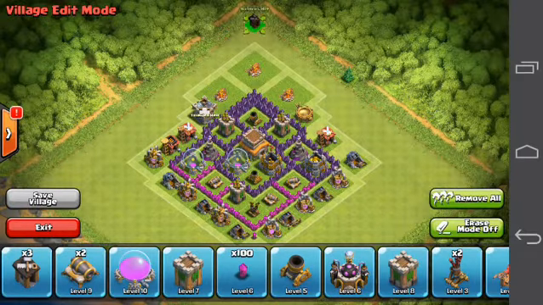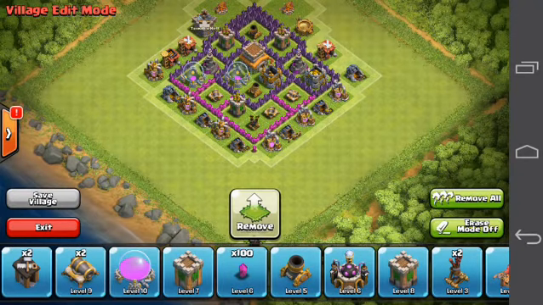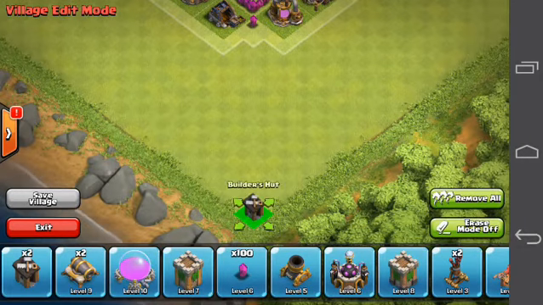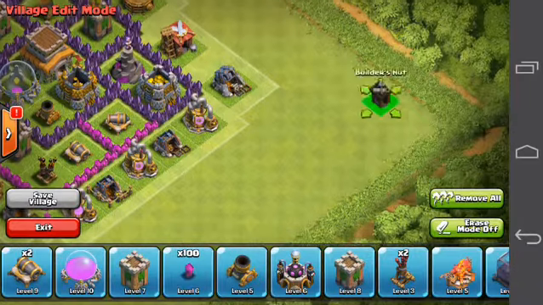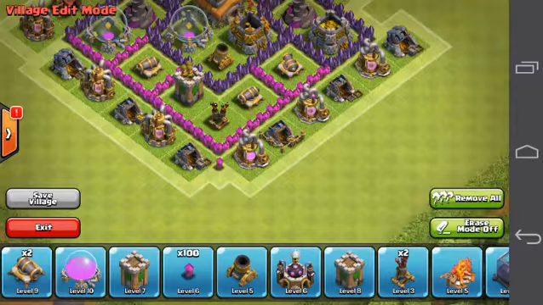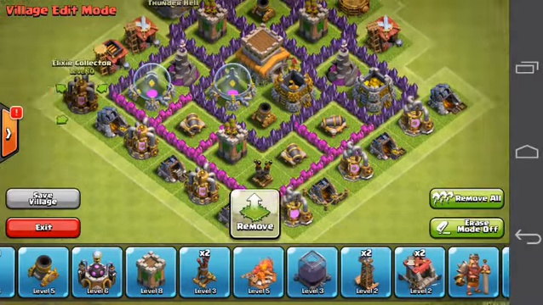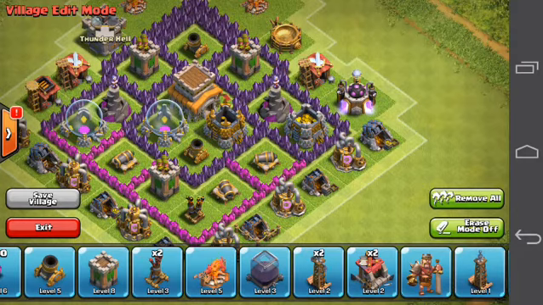Oh yeah, and the laboratory also. I would recommend putting those all in separate corners, so if there are giants or something like that, those are really slow troops, so they really have to take their time in an attack. That's why it is handy to put them all in the corners. So now I know why this base is so handy, because everything is covered, and the last thing we need to set down is the laboratory. And that we're going to put down right here. Yes, right here, and that is it.